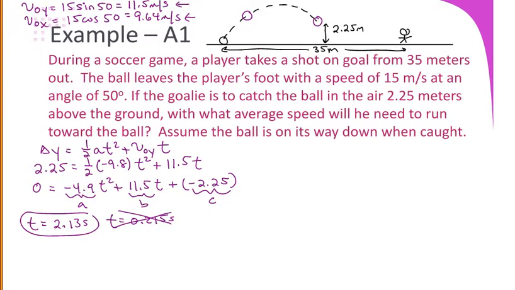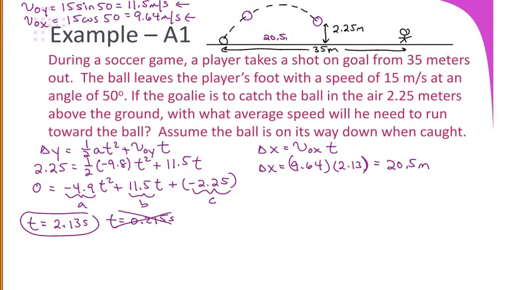Next thing I want to determine is how far out horizontally the ball will be at the time that it's caught. There I'm going to use my equation for the projectile's motion in the horizontal direction, using the horizontal component of its velocity, which we know is not going to change, and the time we just calculated, the time it's going to take to get to the 2.25 meters on the way down. So we'll go ahead and calculate that. That'll tell us how far out horizontally the ball has traveled. Works out to 20.5 meters. So that's how far out the ball is going to go.